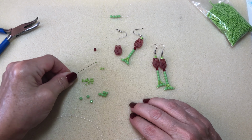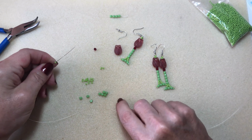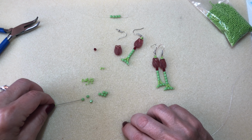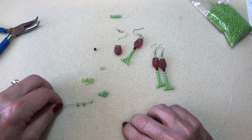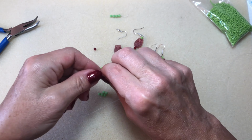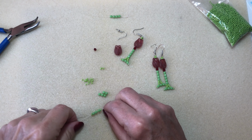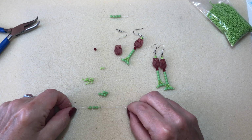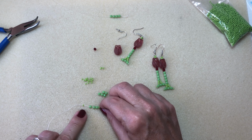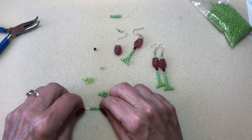Okay, so we're going to start by making this base. I have a number 10 needle and a wingspan of my favorite thread. So I'm going to do 1 11.0 seed bead, 3 of the fire polish beads, 1, 2, 3, and another 1 of the seed beads. I'm going to bring it all the way down, leave a little bit of a tail like this, and skip over that seed bead. And I'm going to go through the 3 fire polish beads and the seed bead.